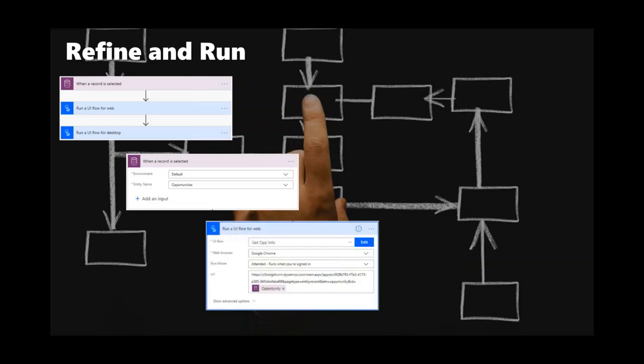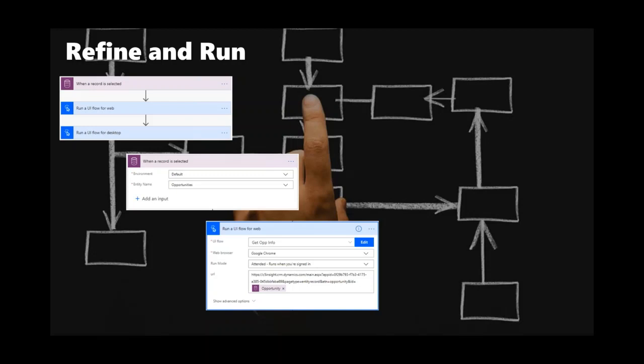So we already talked about that first step. When I run my UI flow for the web, it basically says, okay, which one do you want to run? It actually says, what browser do you want to use to run this with? So you need to choose one of the browsers available on your desktop. You can run it attended or unattended. Now, unattended does not mean it will run in the background while the user is working. It still needs access to that computer to be able to run. So look that up. There's some details you need to know.